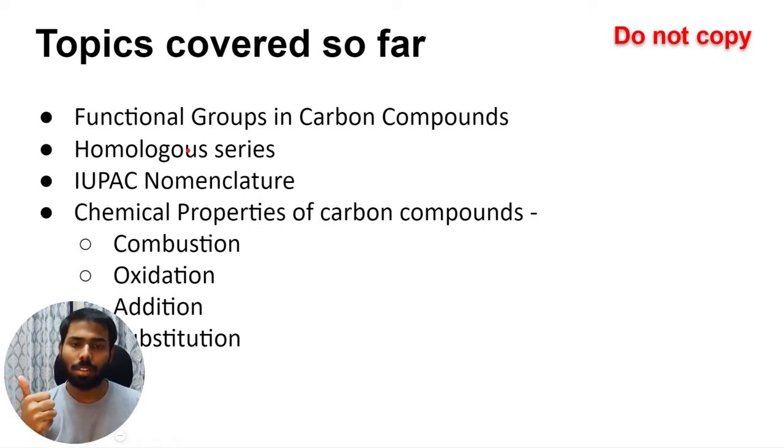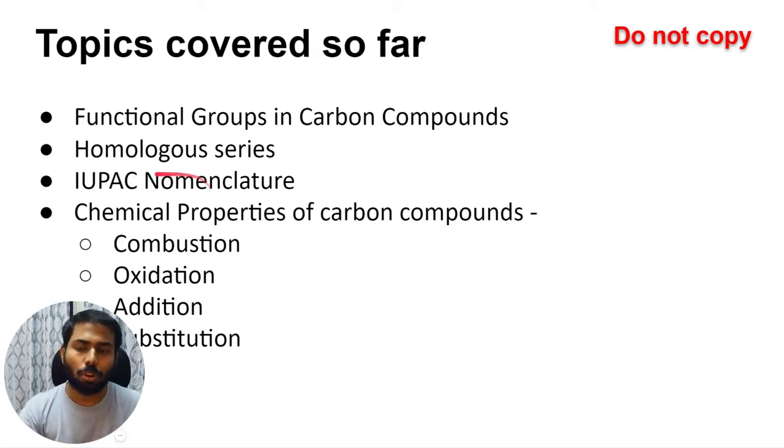One characteristic which I remember is they will be chemically similar. Physical properties will show gradation. For example, we had seen in an example where the boiling point slowly goes on increasing as we move on from one member of homologous series to another. Then one methylene group gets added each time we move down, right? CH2 gets added every time. Atomic mass gets added by 14 atomic units. So all these were characteristics of homologous series.